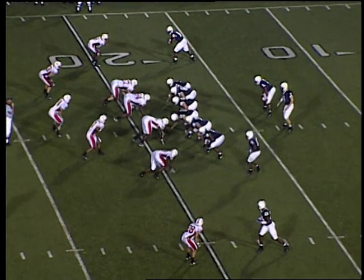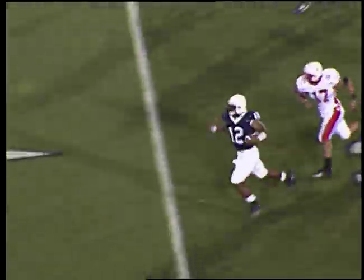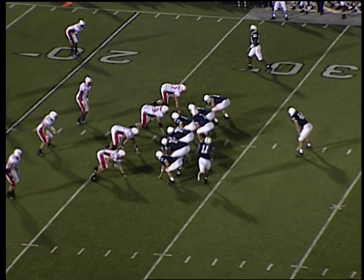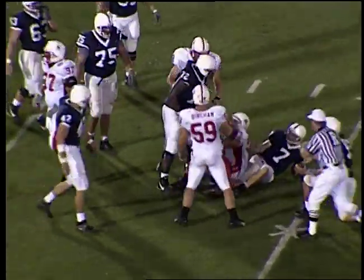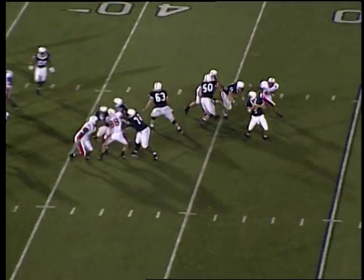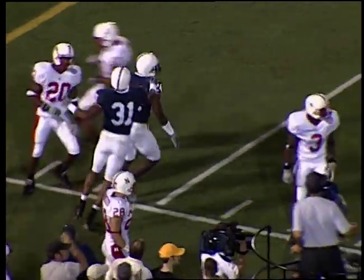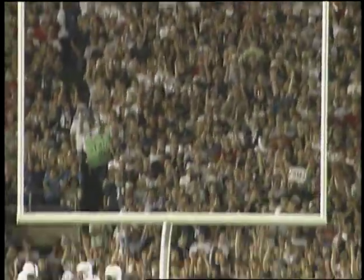Quarterback Zach Mills has looked very, very good, as has his counterpart Jamal Lord. Gets the snap — on the end around, to a speedy split end at the 20, 25, to the 30, 35-yard line, down the near sideline, 45 — out of bounds at the 47. Tightly packed formation, single setback Tony Johnson goes in motion — Zach Mills hands under, gets the snap, retreats to throw, rush on, gets nailed by Kelsey outside the 30 at the 34-yard line. For Nebraska, third down about five and a half from the 39 — Lord out of the shotgun into the teeth of the crowd, throws the football — pass intercepted, picked off by Gardner at the 35, 30, 25, 20, 15, 10, 5 — touchdown Penn State!